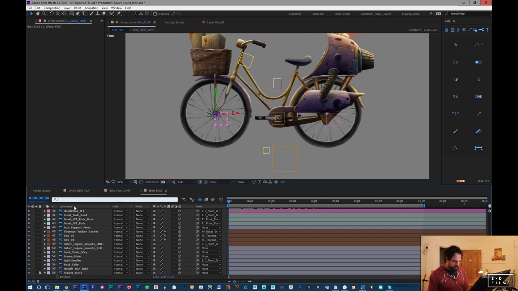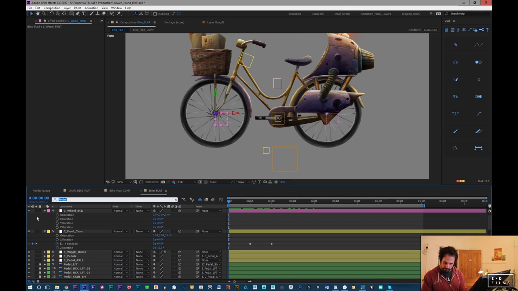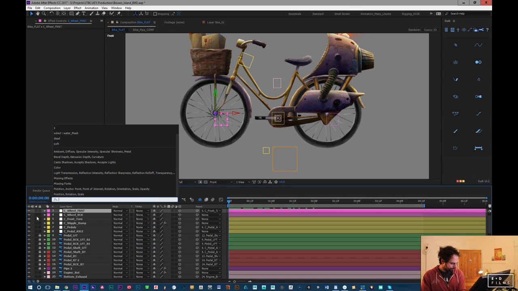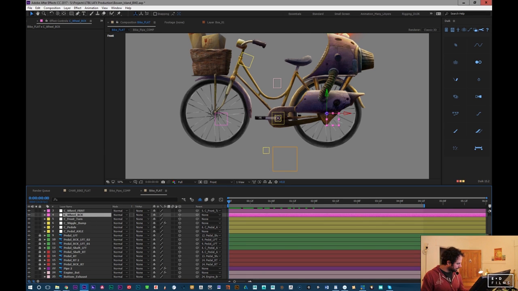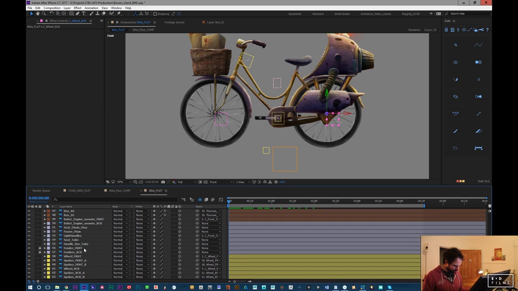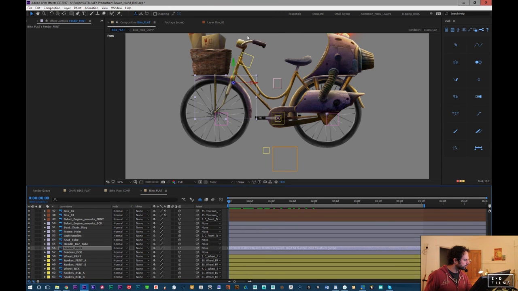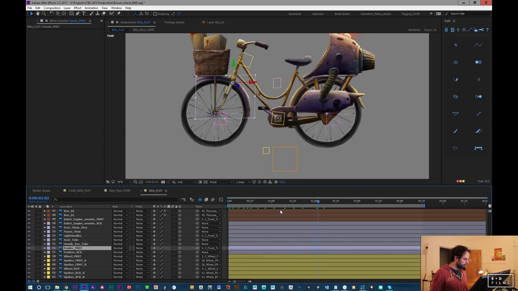I wonder, I'm going to try the search thing. I don't usually find this works very well. I don't love the search. If I'm just looking for a layer name, it doesn't. I'm probably not doing it right, obviously. Clearly, I'm not doing something right, but. Okay, fender front will be parented to the front turn. Okay, so let's have a look. Wonderful. I think that's about it there.